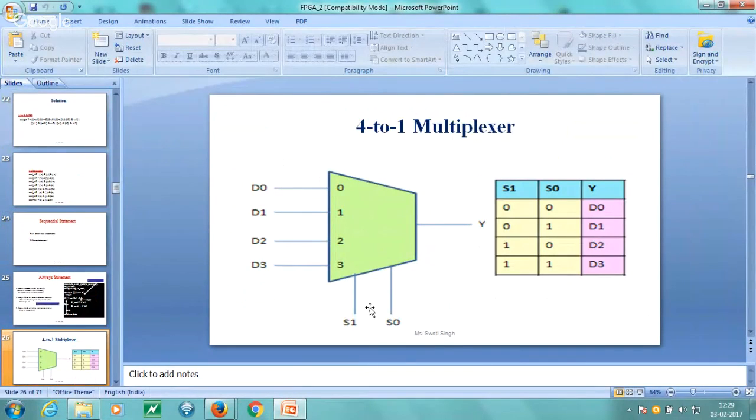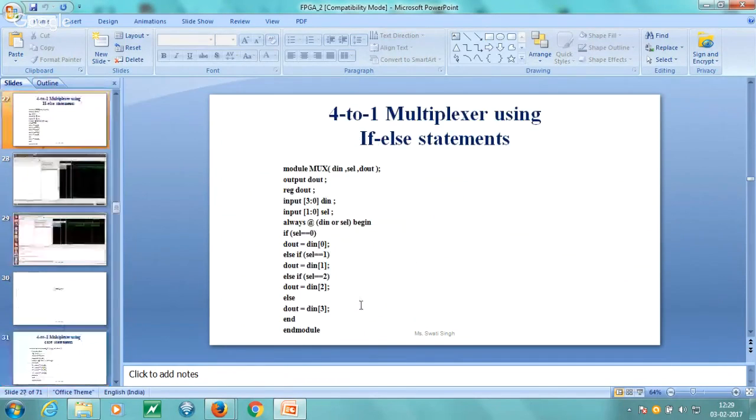If both S1 and S0 are 0, 0, then D0 will appear on output. If select lines are 0, 1, then D1 will go to output. Then if they are 1, 0, then D2, and after that D3. So a 4x1 multiplexer means any single input can be delivered to output, but one at a time. It depends upon the select line.